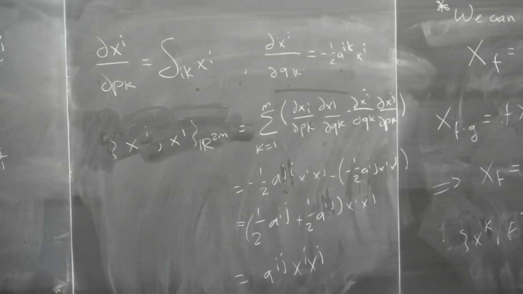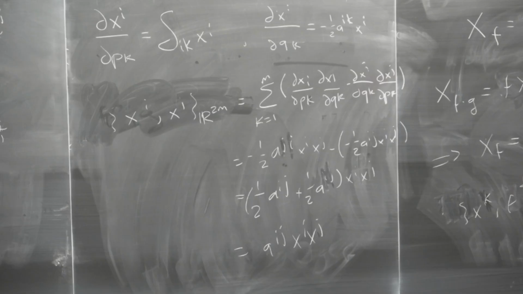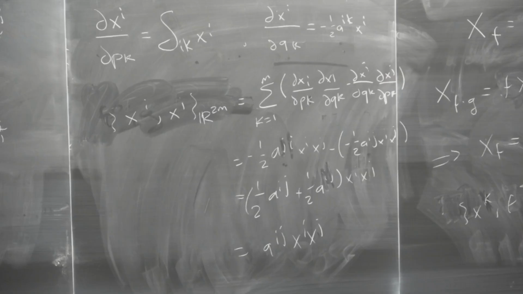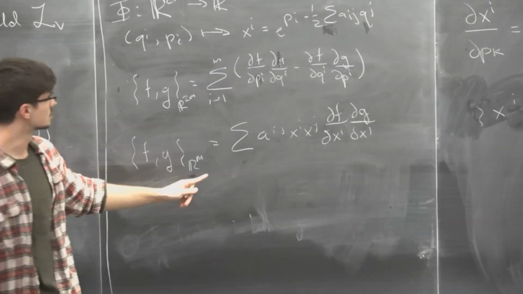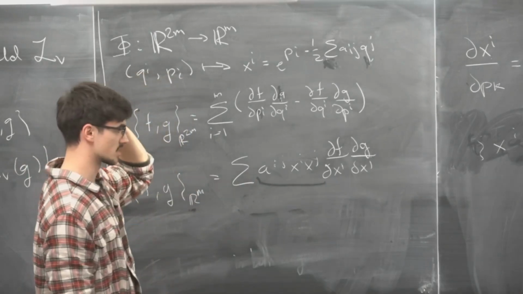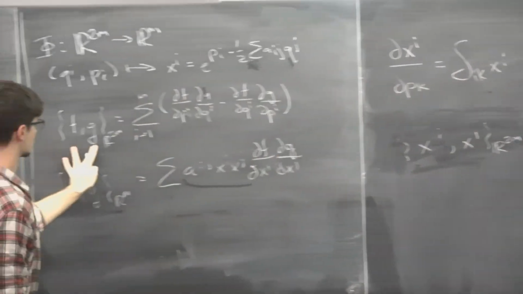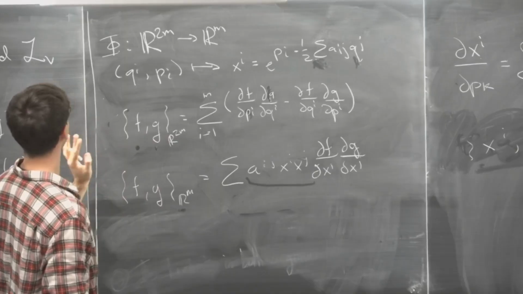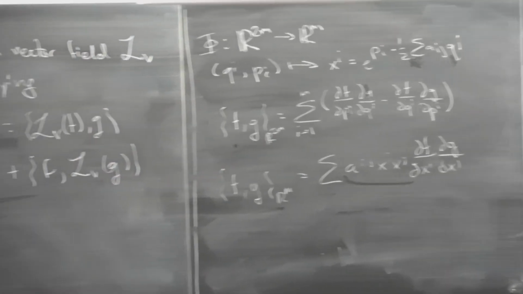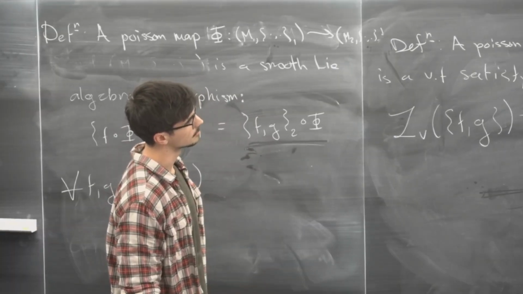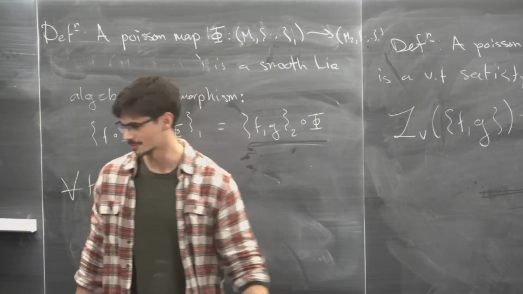Because I have locally an R^2, and then this just picks up the bracket on R^n if I take it with the basis. Just pick up these components. So it sends basis to basis. Locally speaking, the coordinates on this get sent to the respective one here. It gets sent to this. So fine and well. Yeah, and is it a Poisson diffeomorphism? No, it isn't.